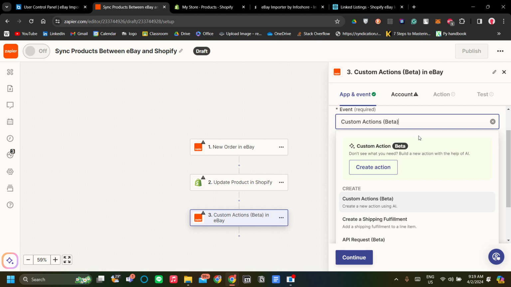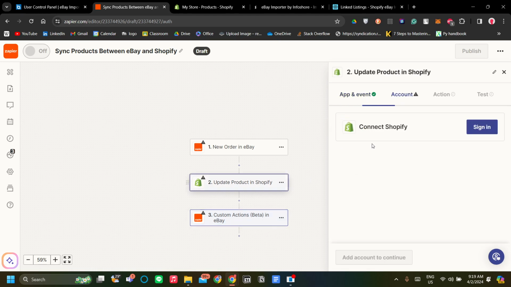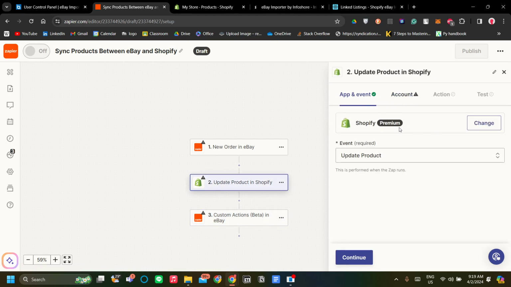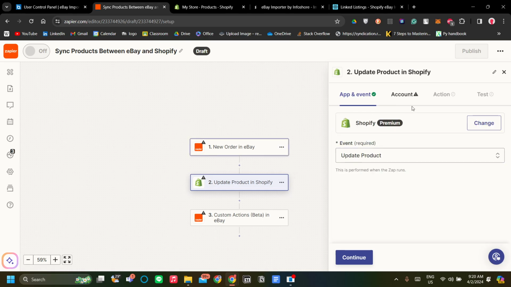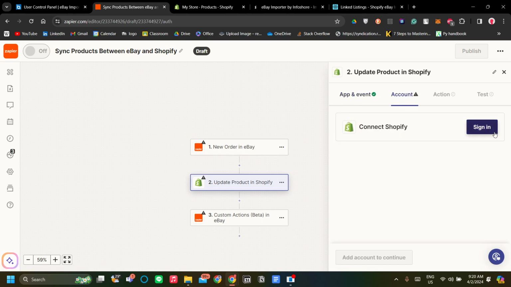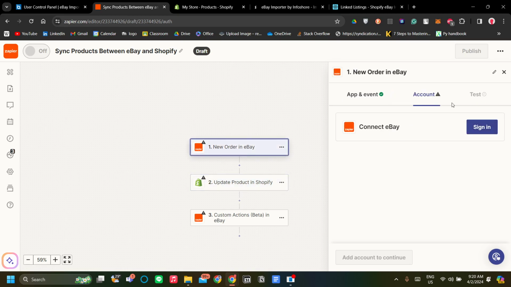I am not going to show you exactly how it works, because Shopify does require a premium account, which I don't have currently. But what you want to do is just connect your Shopify account, and connect your eBay account in each box. And after you're done with the app, event and account, you will go ahead and test it.